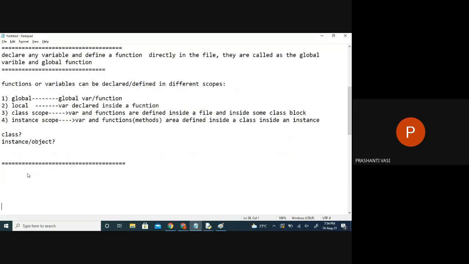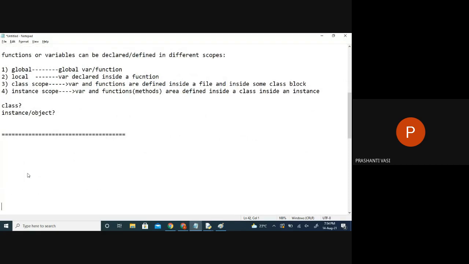With or without knowledge, we are already using these concepts, class and object.